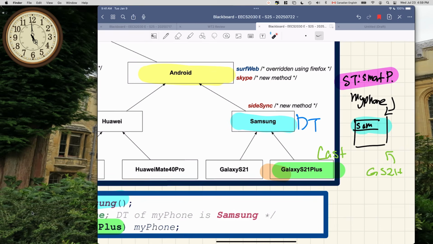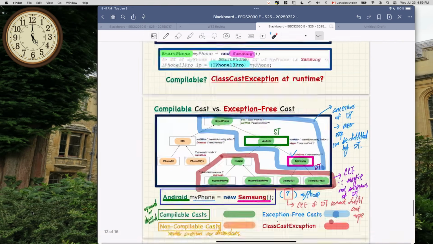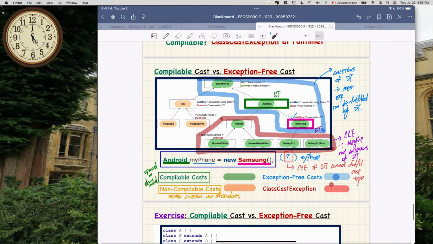Okay, but I think just a quick recap for everybody. Every time you're looking at a typecast, first of all, think about whether the typecast is going to compile. It will compile if it's either an upward cast or downward cast. Compilation. If it compiles, you're going to execute a typecast. When you get to the runtime, the concern will be, are we going to run into class cast exception? In that case, you got to look at if the dynamic type of the objects can fulfill the expectation of the cast type. Kind of look at this.